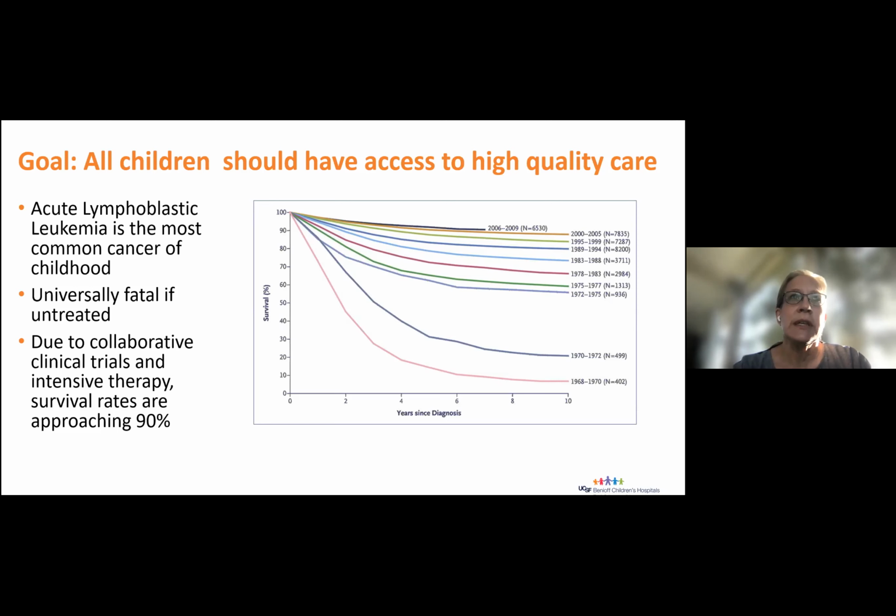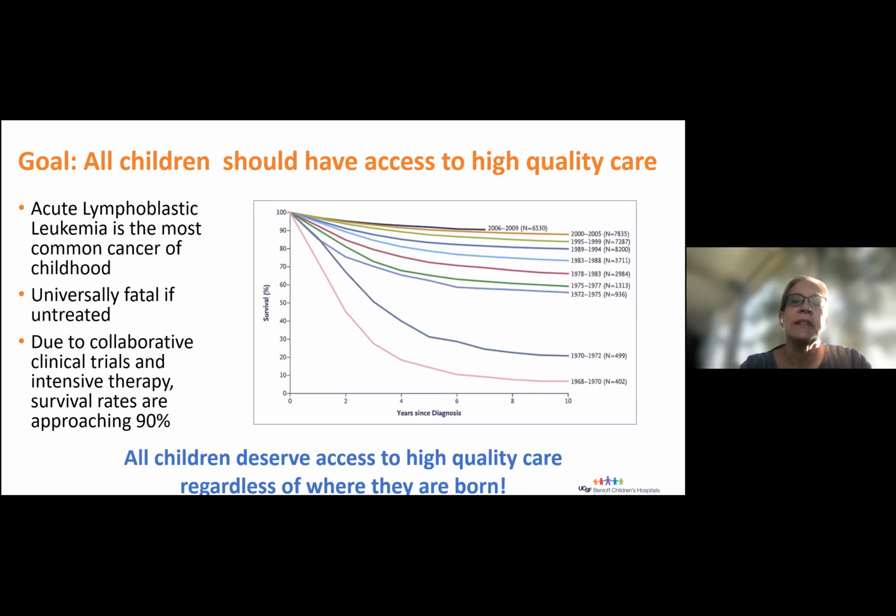It's important to note that those cures come with traditional chemotherapy and don't include CAR T cells or BiTE antibodies or targeted inhibitors that we use, but really just traditional chemotherapies that are actually on the WHO, World Health Organization's essential medicine list. So next slide. So what does this look like in developing settings?